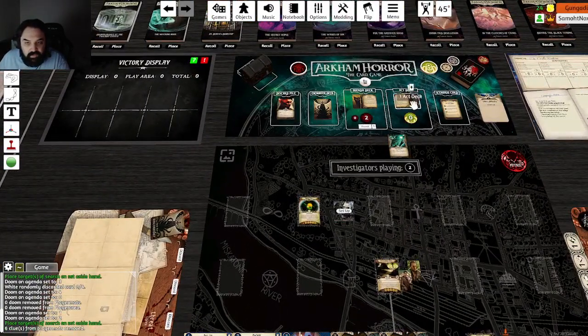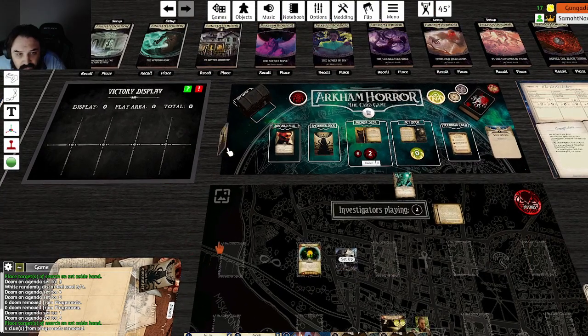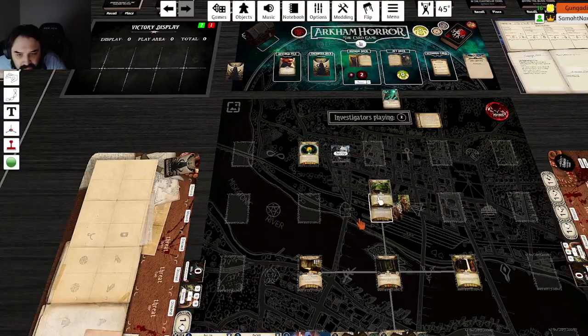All right. Swap the Gilman's room for the set aside Ketsia's room. It is not that. It is that. Take this out, please. Okay.